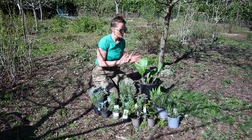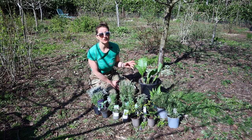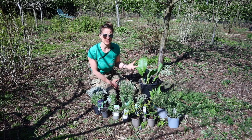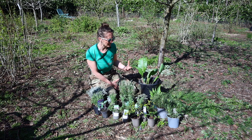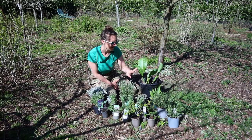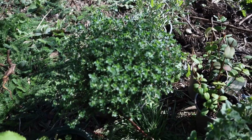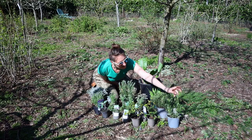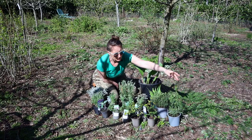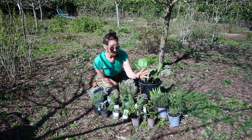Horseradish, because I always use horseradish in my fire cider brew. I have a few different horseradish plants dotted around, and from what I've been told, horseradish is meant to be quite invasive, but I can never find enough when it comes to brewing the fire cider. So I've got two more plants of horseradish to put in. Thyme, because again, you can never have enough thyme. And I think that one's tarragon, isn't it? Yeah, French tarragon. Again, that's not a herb I've grown before, but I love using herbs in cooking and also, like I say, in my fire cider.